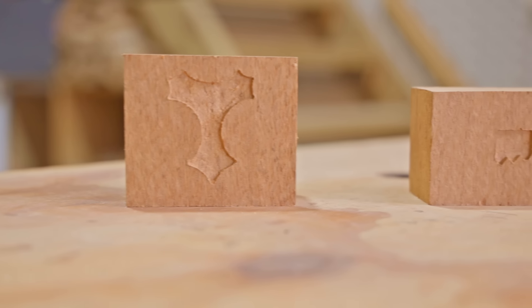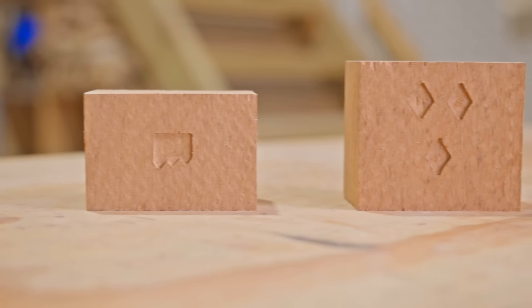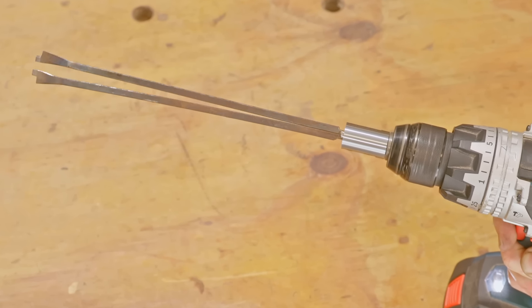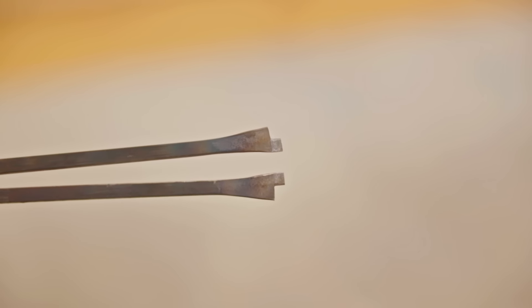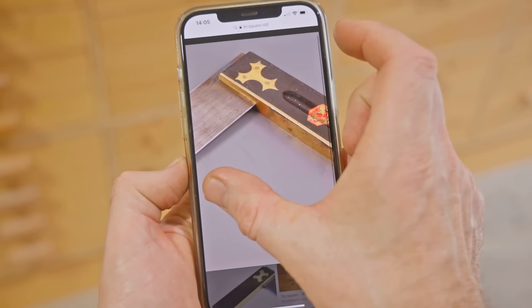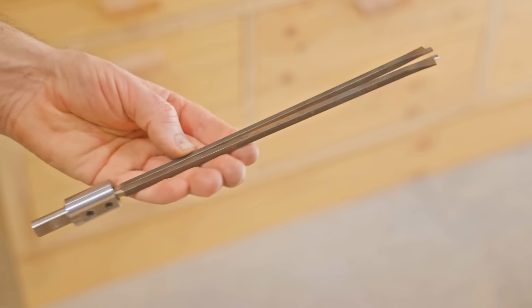In today's video I'll show you how to drill just about any shape repeatable hole. I'll make a simple tool for the drill that's easy to make and it really is very clever how it works. It's called a passer drill and it was used a century or more ago to drill recesses in old tools for brass inlays. I made a quick one off camera just to test it and now I'll make a better one for this video.